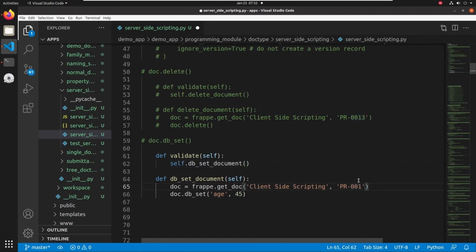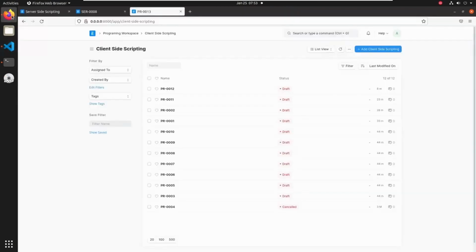So let's change to PR0012, and I'm adding a new age to the PR0012 document, and I am using doc.db_set to add that age. And inside this document method, let's add the field name and then the value. So let's save this, but let's check what value is present in this PR0012 document.